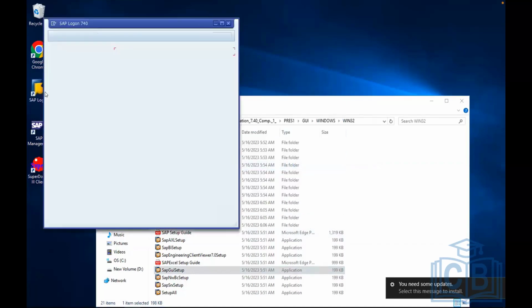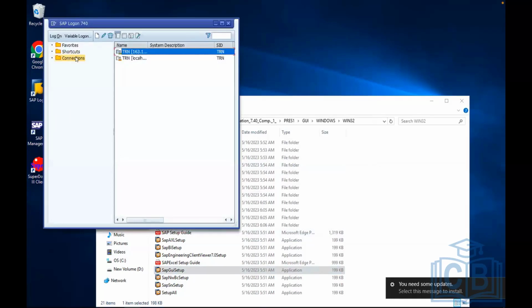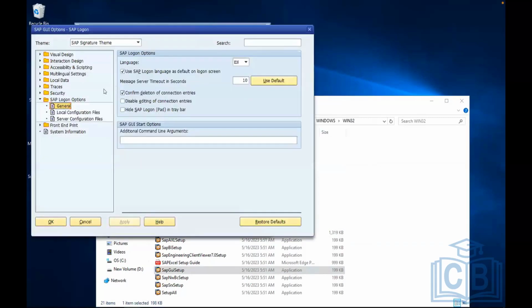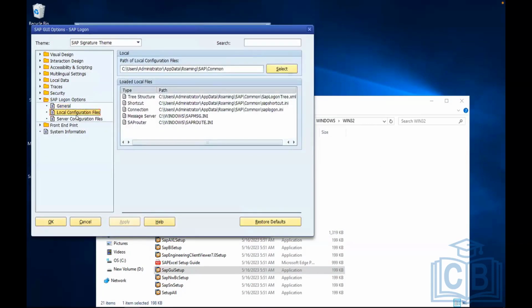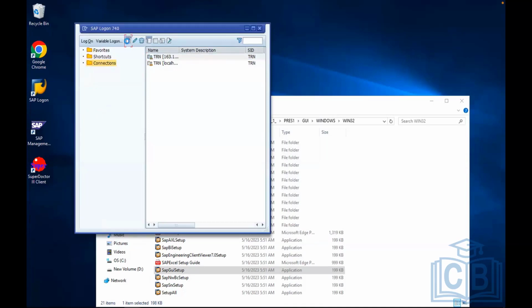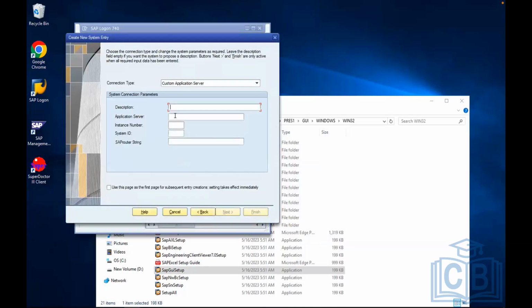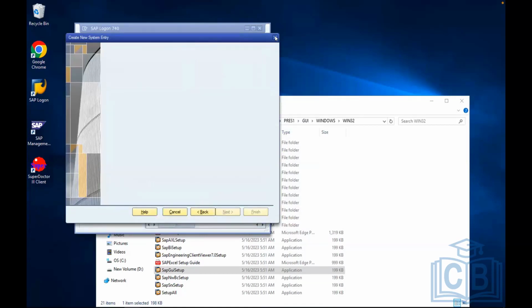I have updated this SAP GUI, so here we have more options. It's not very complicated, but we have a lot of options here. We have a lot of files there, configuration files are there, but we don't have to do too much here. We just have to make a connection to the server, and then we can try to connect. To connect to the server, as I told you yesterday, we have to give the application server, instance number and system ID. These three things we will do, and we will be able to connect to the server.